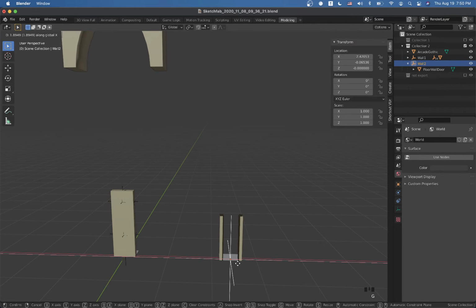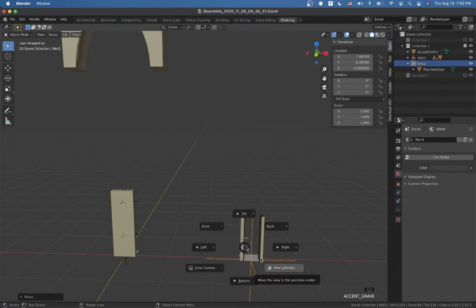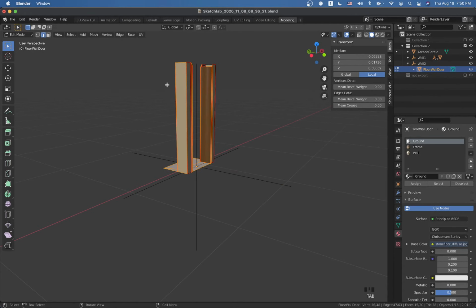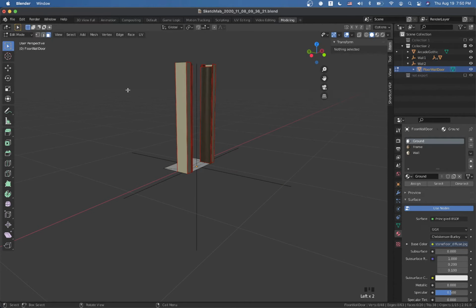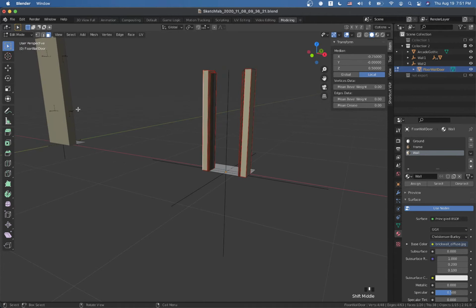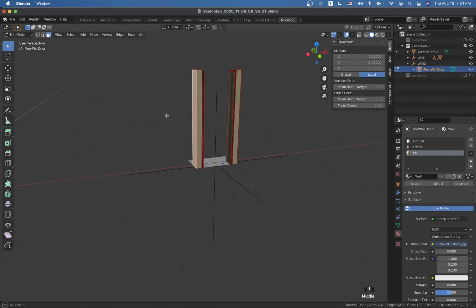Now let's focus on this part and create the anchors. Same way we always create anchors, we want it to be in the middle of this face, because this anchor will connect with this one here.